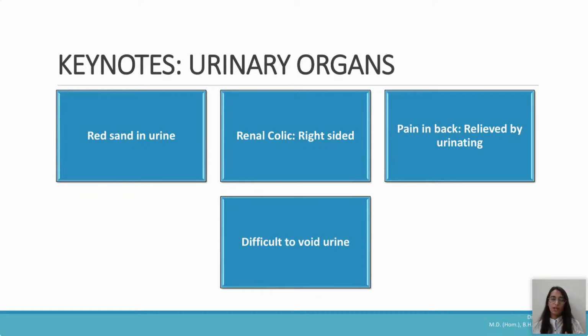Now, difficult to void urine. I want you to understand the symptom based on the pathogenesis. Atonic state, again apply it here. Atonic state in Lycopodium. So, there is a difficulty to void the urine, and hence there is a retention of urine which occurs. Because there is a retention, there is a dropsical condition which occurs. So, atonic state of the kidney and bladder. Urine is not voided out, which in turn leads to retention of urine and dropsical conditions. So, very easy to identify the symptom picture then.